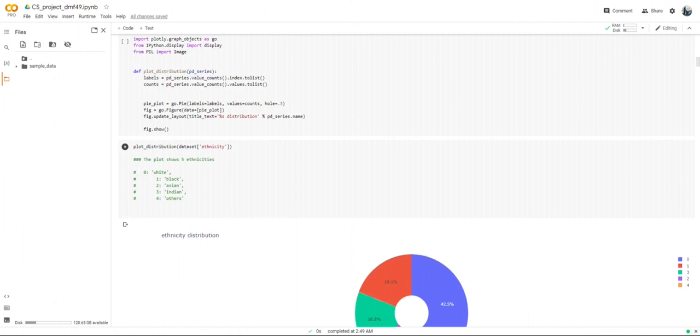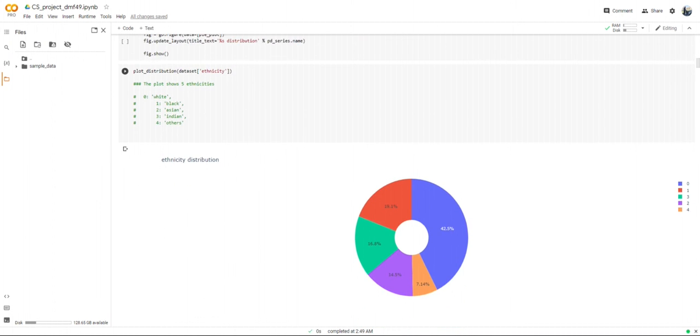Let's go to the interesting part. Here you can see that from the data itself, without doing any privacy, I have found that the data has mostly lighter skinned people, but some darker skinned people, so there is kind of an imbalance in different classes as far as ethnicity goes.